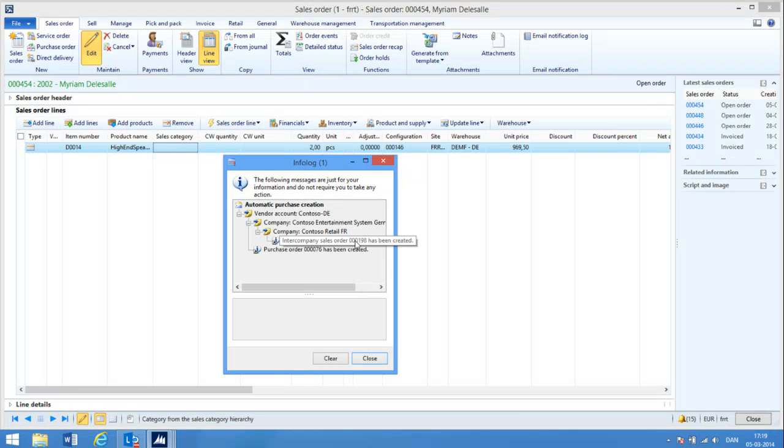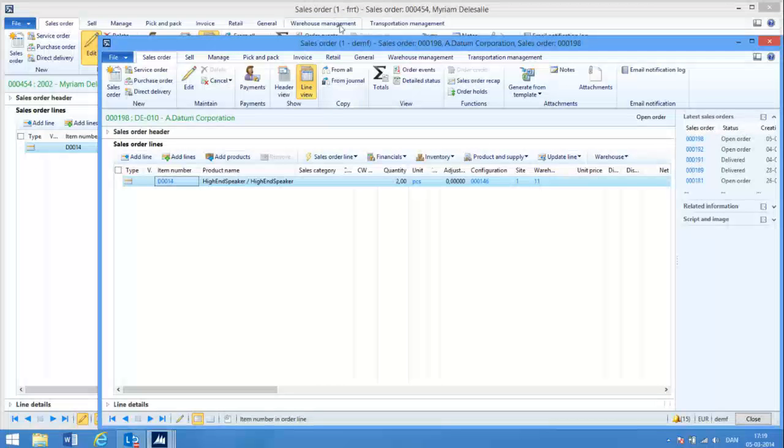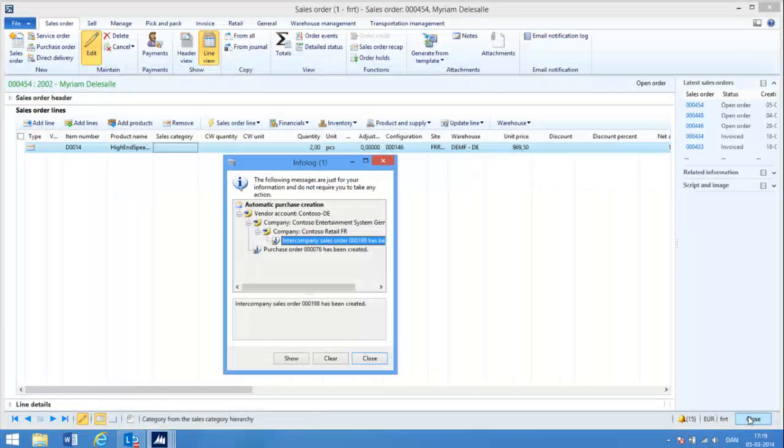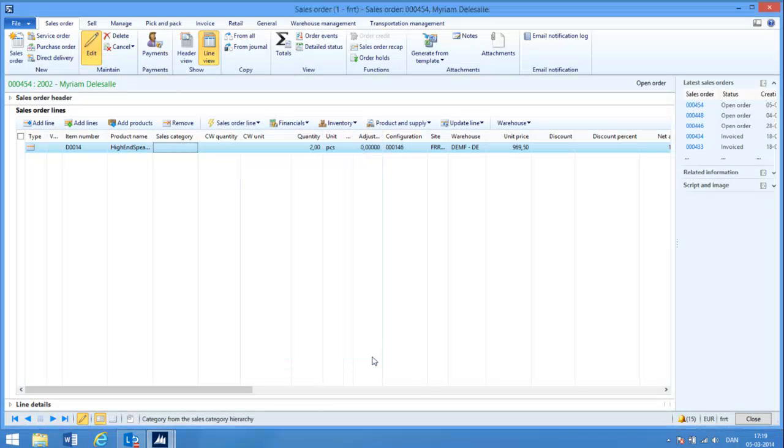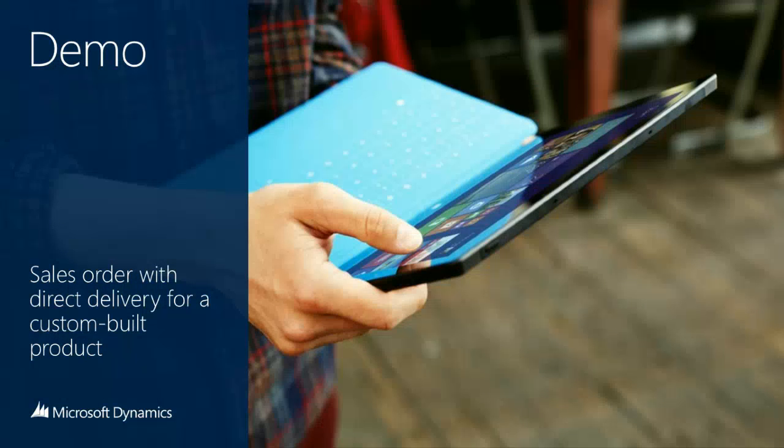So let's look at the related sales order. So this, of course, is placed in my producing company, and luckily it's the same configuration, so she will get the item that she asked for. So the demand has now been created, and we leave it up to our friends in the production unit to make sure that this is indeed delivered.